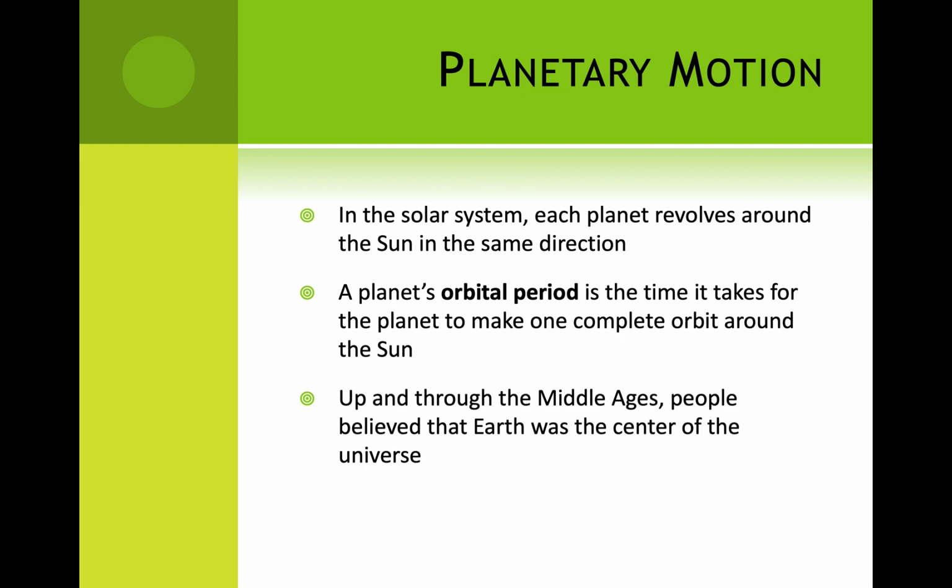We know that it takes a year on Earth, 365 and a teensy bit extra, to go one full orbit around the sun. And so sometimes you'll hear people referring to things as one Earth year, or one Mars year, or one Jupiter year. And what they're really trying to say is how long it takes Mars or Jupiter or whatever to make one complete orbital period.